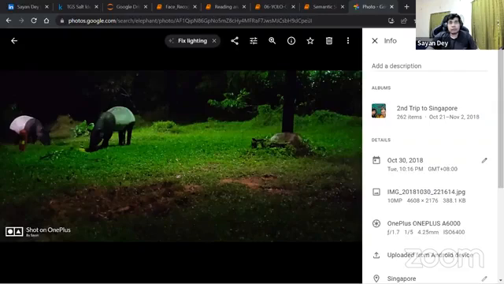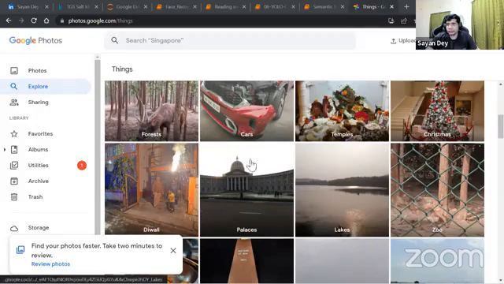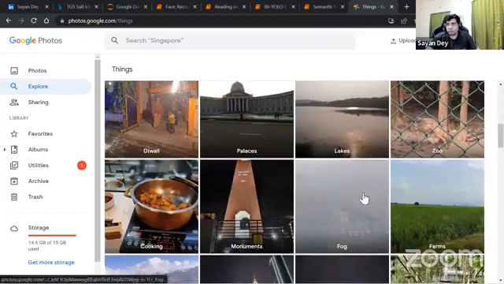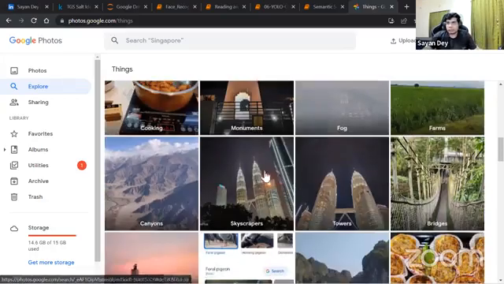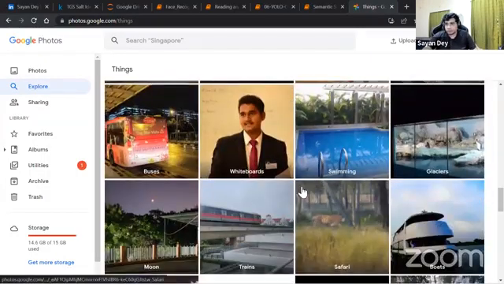Okay, so this is all machine learning that is happening, because it is not possible for a human expert to manually sit and do all this, right? So how do you go back and do all this stuff? For example, look at this one: forests, cars, temples, Christmas, zoo, lakes, palaces, Diwali, cooking, monuments, fog, farms. It's not possible for a human being to sit and write rules and logic for all of this. This is obviously based on my account and my photos. But see how incredibly Google Photos can go back and do all these things. There'll be some resemblances based on skyscrapers, towers, and all that, but these are again classic examples of how machine learning is practically used.